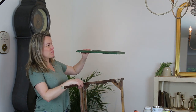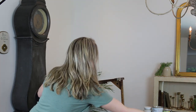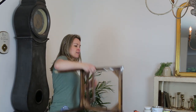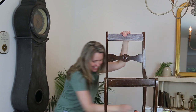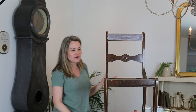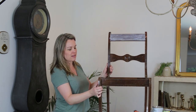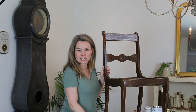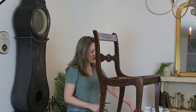This is a paper-thin chair — who would want to sit on that? We're going to recover that later. Now that we have our seat off, you want to see if there are any parts that need filling in with wood filler. There are a bunch of chips and grooves — you don't have to fill them in, but if you do want to fill them in, you can.